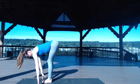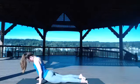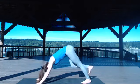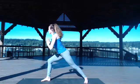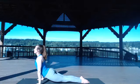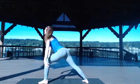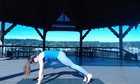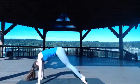Lengthen, inhale. Exhale, Chaturanga. Inhale, up dog. Exhale, hips up, down dog. Step the right foot forward. As you get there, back heel down, warrior 1. Exhale to the ground. Step back, Chaturanga. Up dog, inhale. Downward facing dog, exhale, left foot forward. Warrior 1. Hands to the ground. Step back. Lower. Up dog. Inhale. Downward facing dog. Exhale.